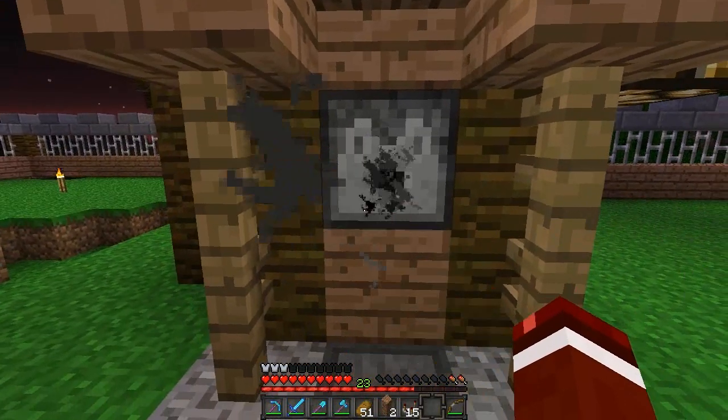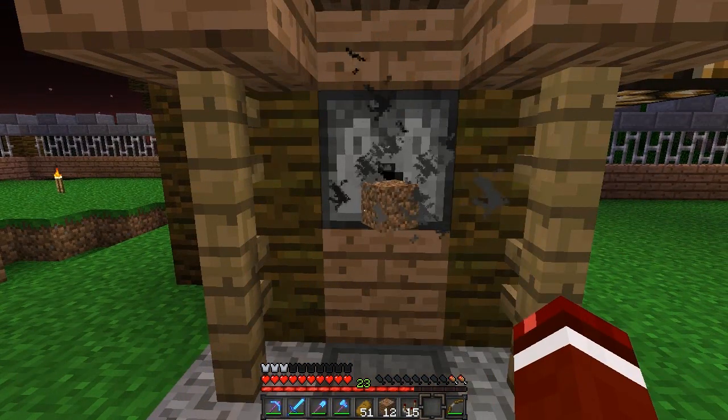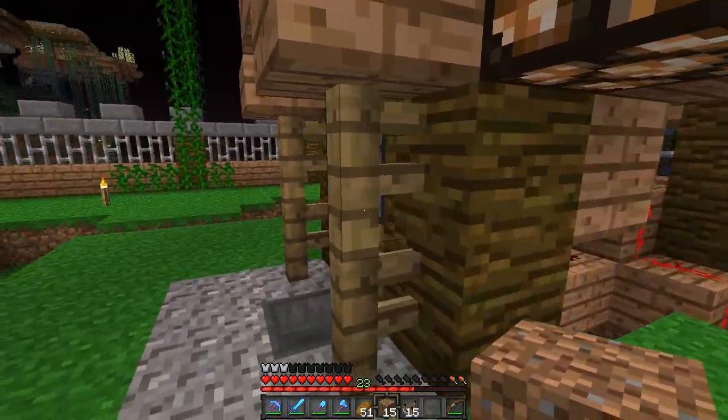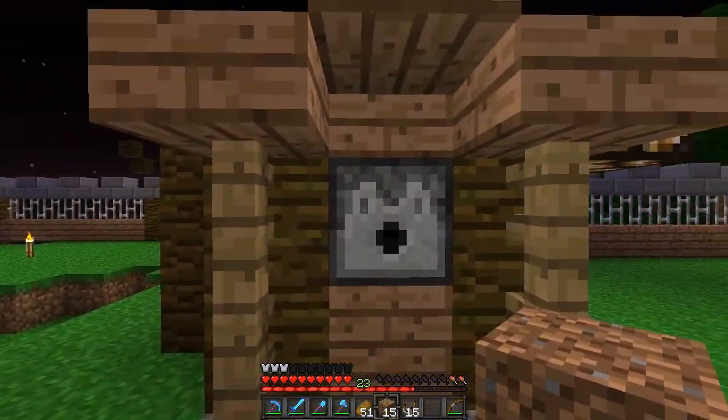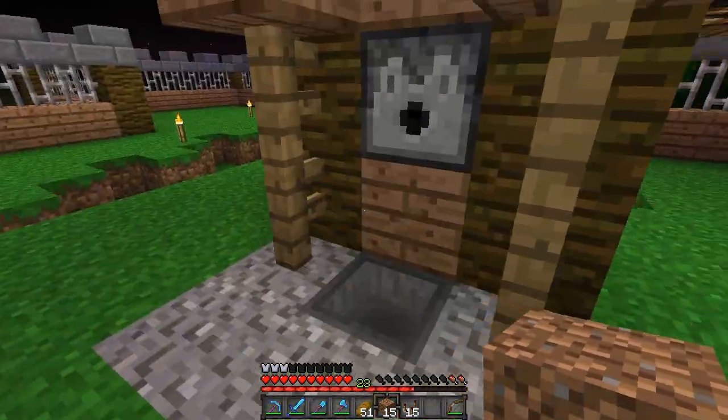Alright, pop that in. 1, 2, 3, 4, 5, 6, 7, 8, 9, 10, 11, 12, 13, 14, 15. There we go. We got our 15 dirt. And basically, this is just a one-to-one trading system. So you put one item in, you get one back.